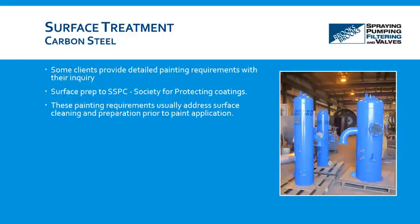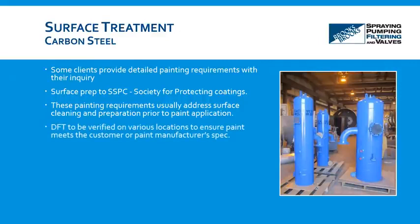Okay, great. Thank you very much, Annie. So again, just to reiterate, the SSPC provides recommendations on the surface prep. So if you prepare the surface correctly, this will ensure optimal paint adhesion, provided also proper paint application is followed. So there is paint testing available. The common one you would run into is dry film thickness. You would hopefully do this in all instances because you want to make sure that the dry film thickness is within the paint spec. So if the paint manufacturer says you need 10 to 14 mils, you want to make sure that 10 to 14 mils is there around the entirety of all the painted surfaces.